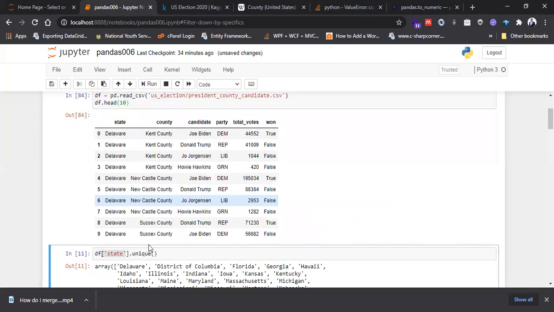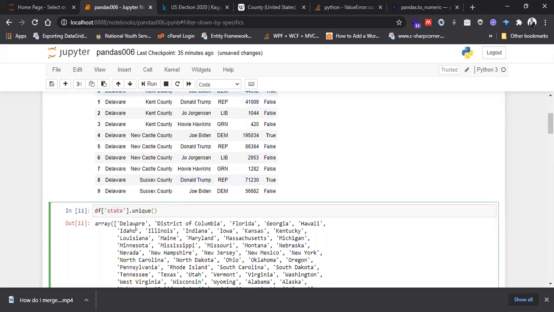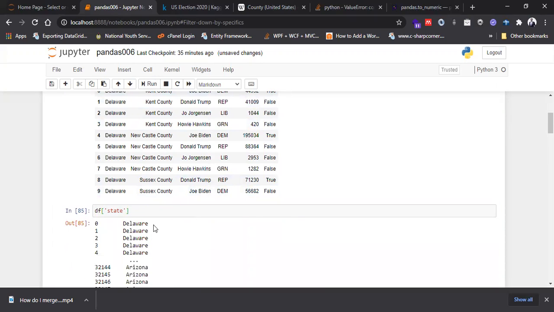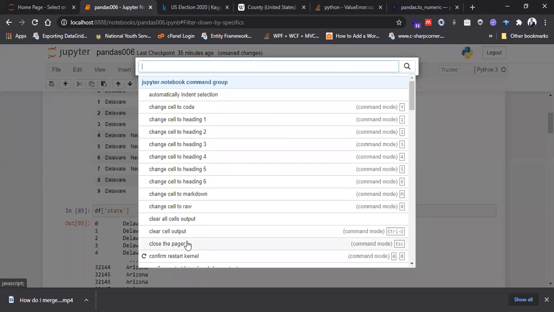But I'm interested in just the states. So I ran that here, so I have df state. If I run df state only, you will see we have duplicates.